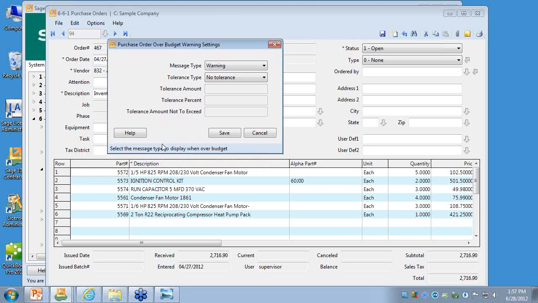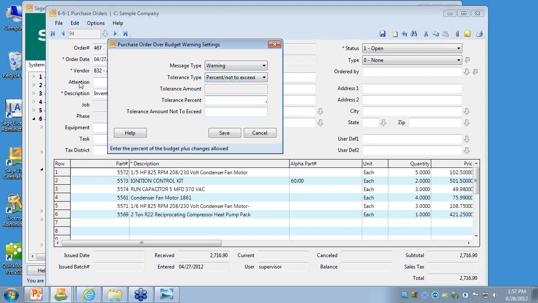And I made a list of all the places that this is located so you guys can go and look at it. The screen is the same for all of them. And so depending on what you want to do, this comes in really, really handy. So if you come in here and you say, give me a warning and make sure it's a flat amount, or give me a warning and it's a percentage, okay? Or give me a warning and a percent not to exceed. And you see how the fields open up down here depending on which item that you choose up above. And so you can set this up.